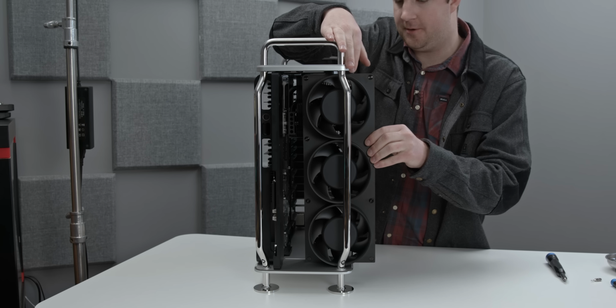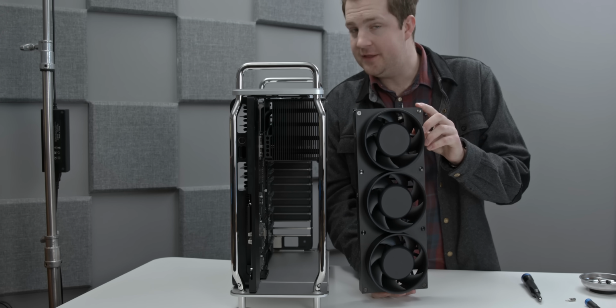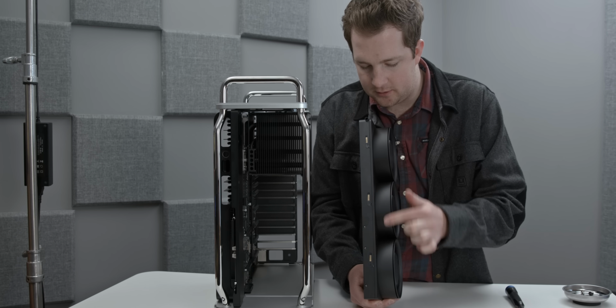Maybe. There we go. And they slide right out. Now the nice thing about them is they are pressure fit. There's no cables, no connectors you have to worry about. You just see them right there, there, and there.